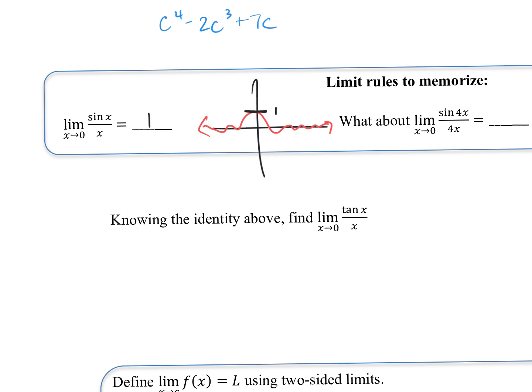Would you say as x approaches 0 that it still has that same limit? Yeah. So the sine of 4x over 4x is still 1. Do you see on mine, though, what's going on at 0? What's going on up here? What do you see? It's a hole. There's a hole there. Does it make sense?